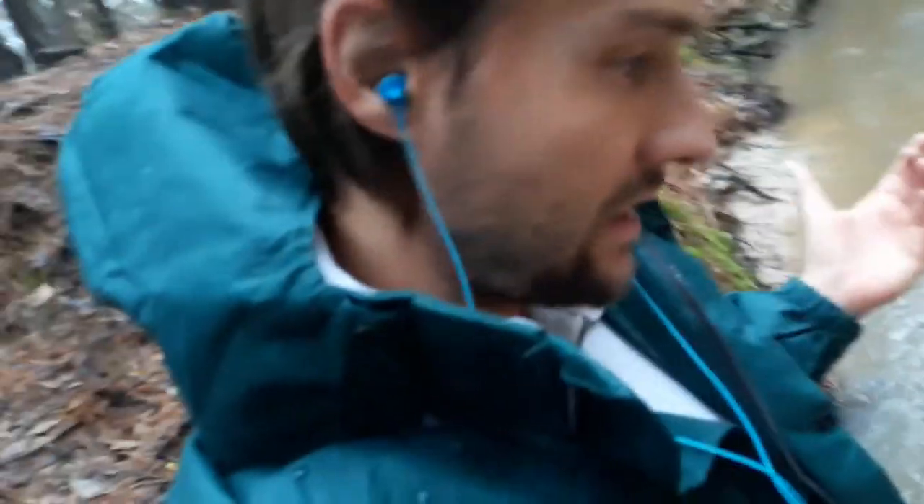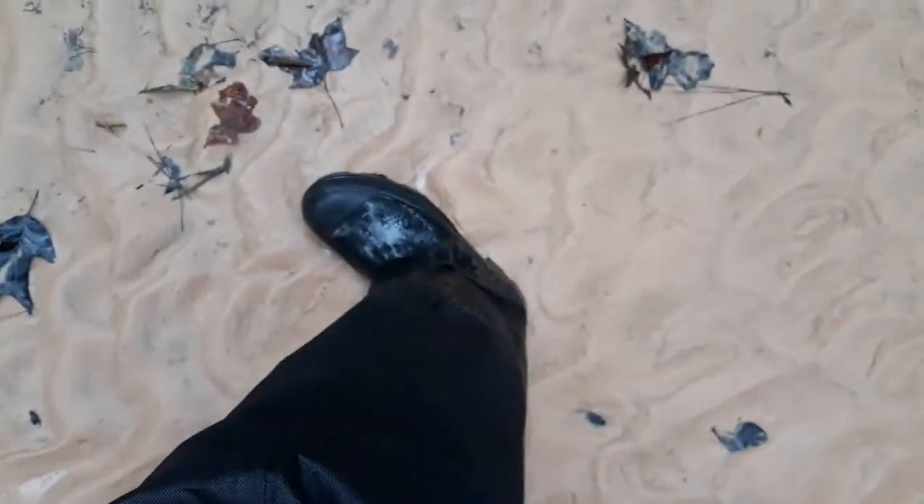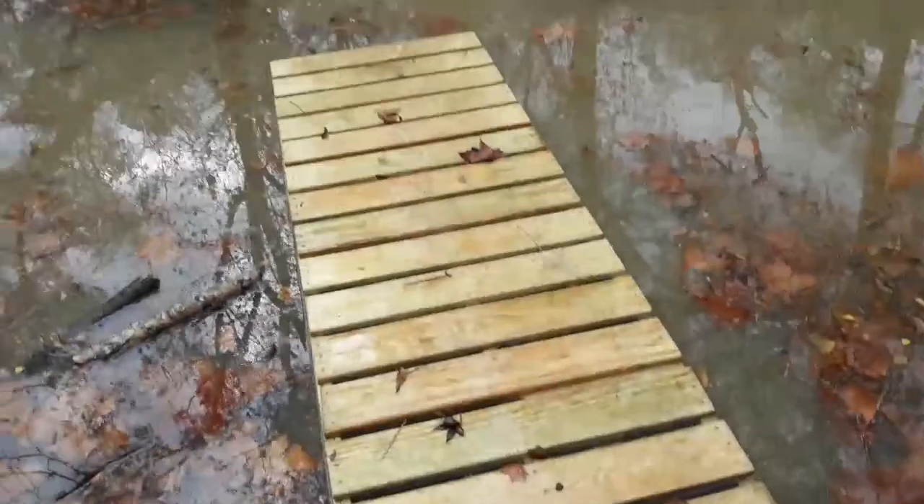Look at that — I'm out here, it's not raining anymore. I had some boots from a long time ago, got some rain pants and a rain suit, and it's working pretty well. You can cross the stream. It's around mid-December that the tampon tree starts to shed its fruit, and what a magical sight it is this year.